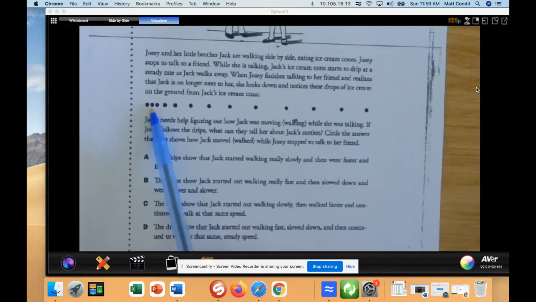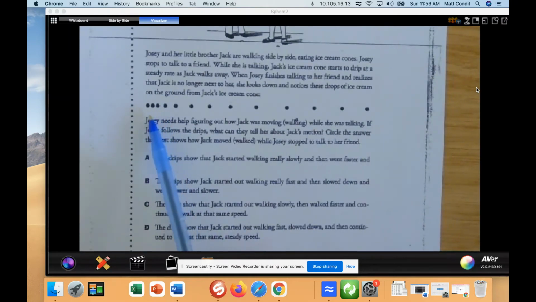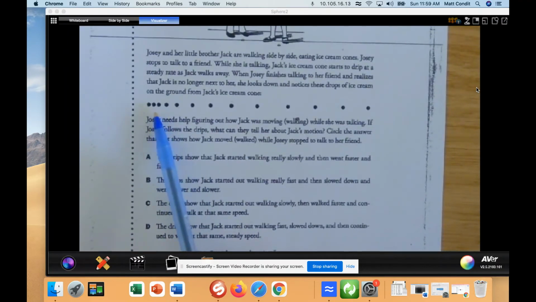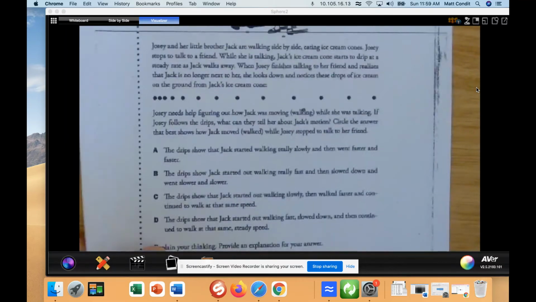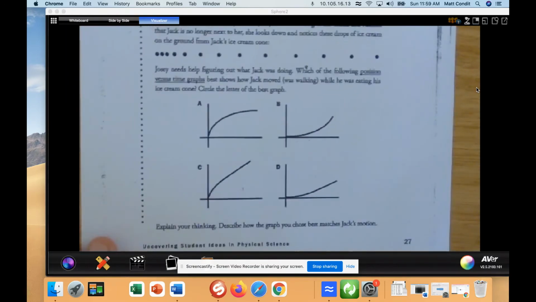We have these that are really close together, and that shows something that's moving in a certain way. You'll have to decide. And then you can see the distance of these gets a little bigger and a little bigger into here. And so it's going to ask you on here just to choose what you think is the best description of that trip. Real simple.